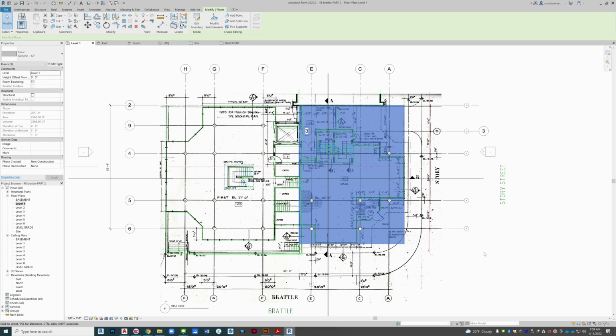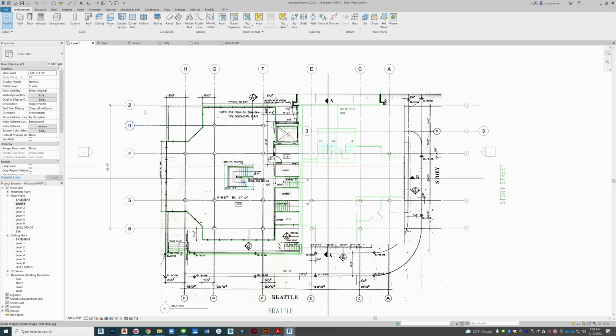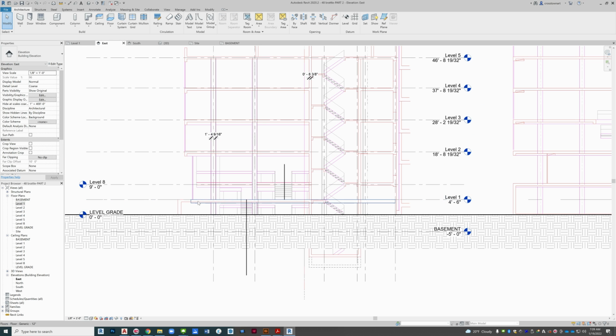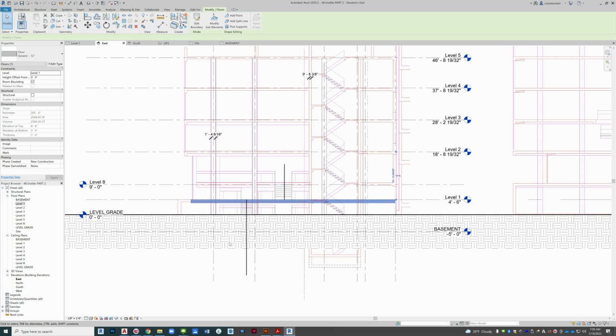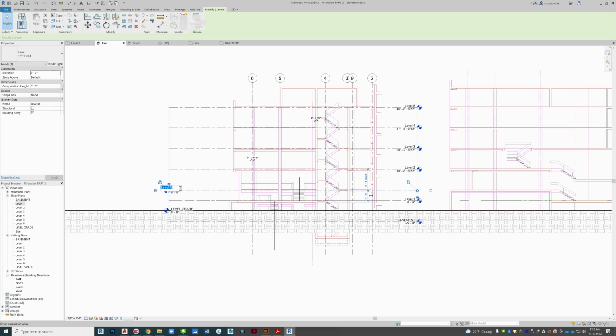It's at level 1, okay? And the floor is modeled at level 1, right? And I modeled it there. When I go back to that elevation, I can see that floor that ends at level 1. I need another floor at level, let's give this level a more meaningful name. Let's call it level M, mezzanine.